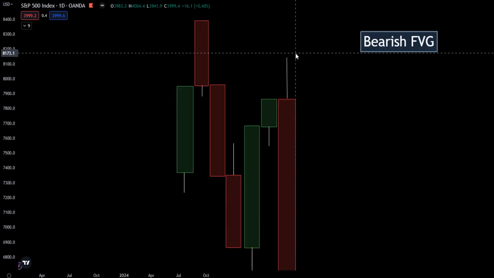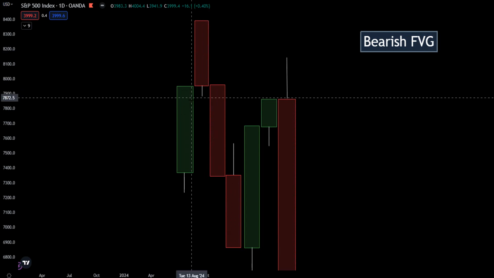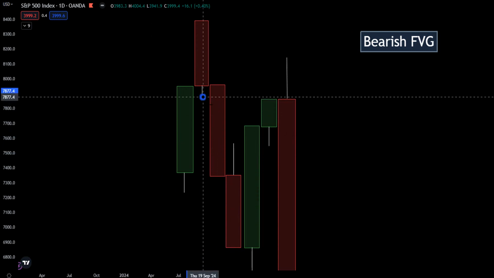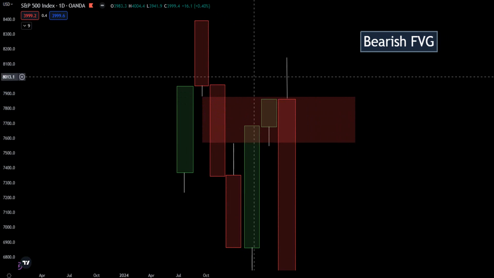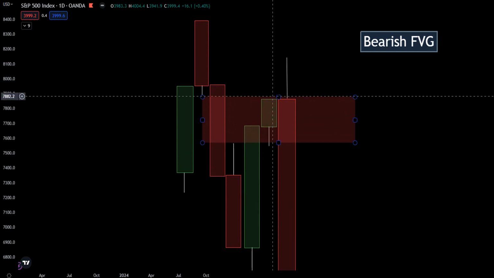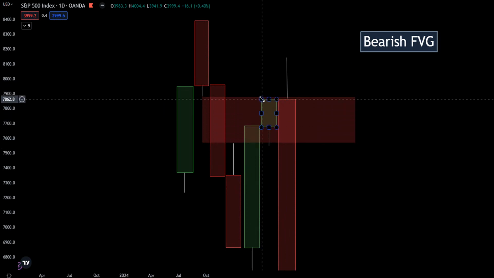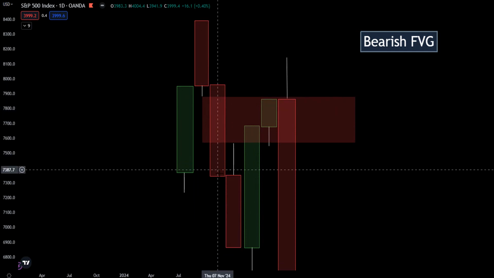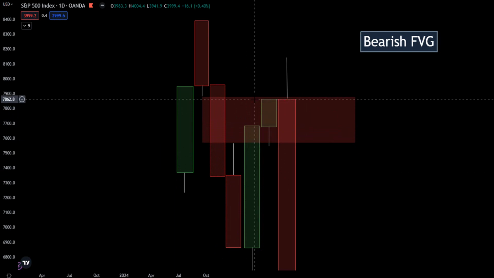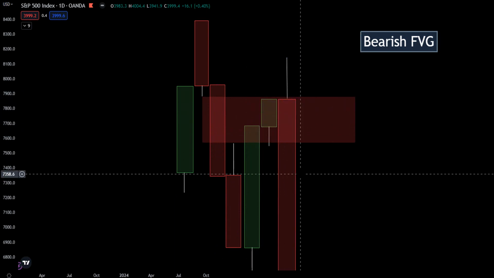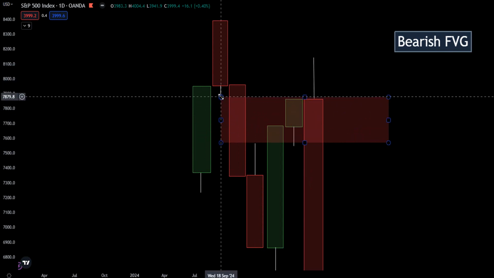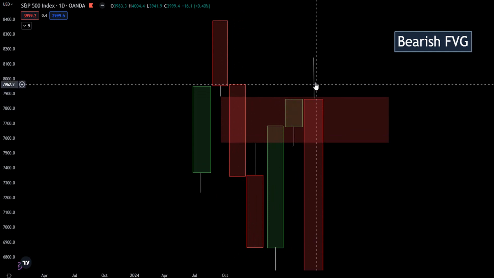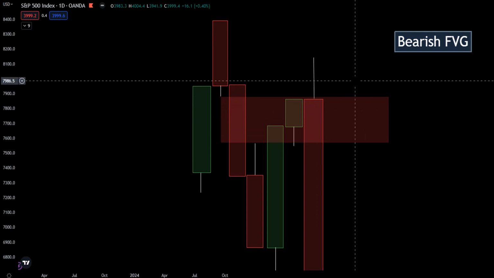So for bearish fair value gaps, you're looking for the reverse of the bullish one. So now you're looking for a big down close candle with 2 wicks on its side that create this gap, and that being where price action comes to, because fair value gaps act as magnets for price. Because the way these fair value gaps work is this is all just selling pressure, so at one point there needs to be a buyer to fill the gap and then continue on with the trend. Again, it's a drawing, but you want to see volume sit in the fair value gap, never go above it if you are bearish, and then it will continue on with the trend.